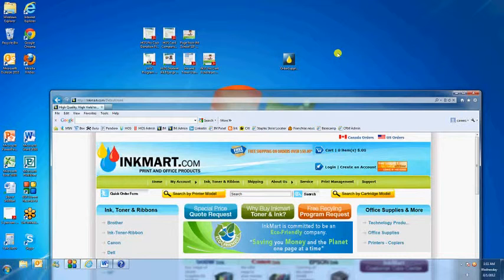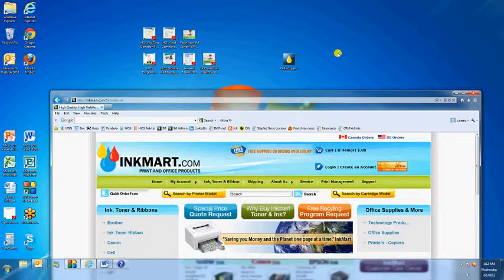Now, many of our customers don't use this feature. It saves them a few seconds to log in, but there's a very easy way to get around it. Obviously, a customer can come directly to inkmart.com and log in using a normal login with their username and password.